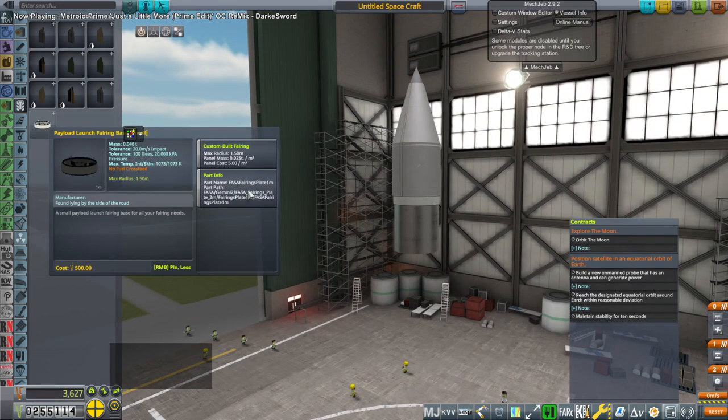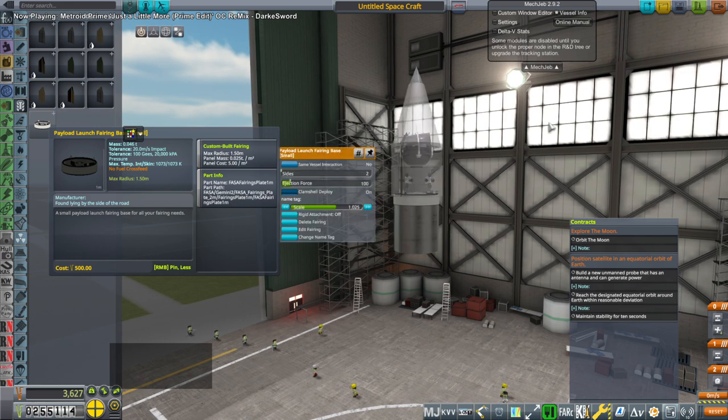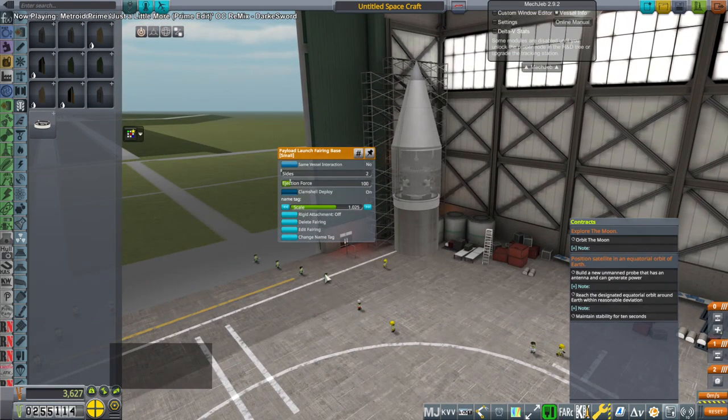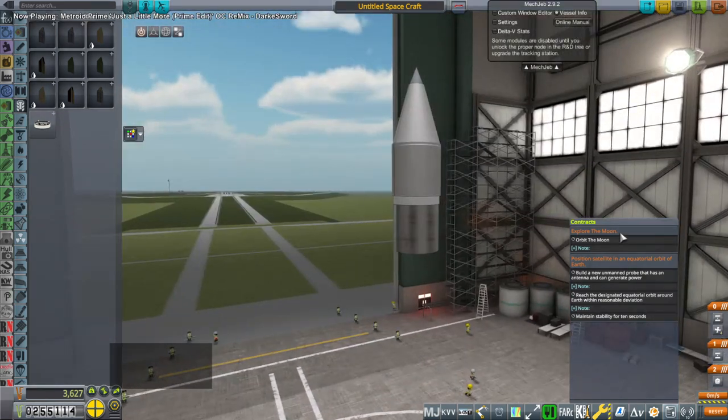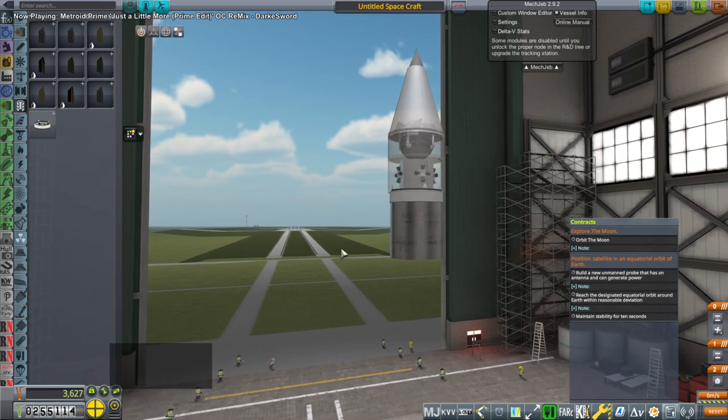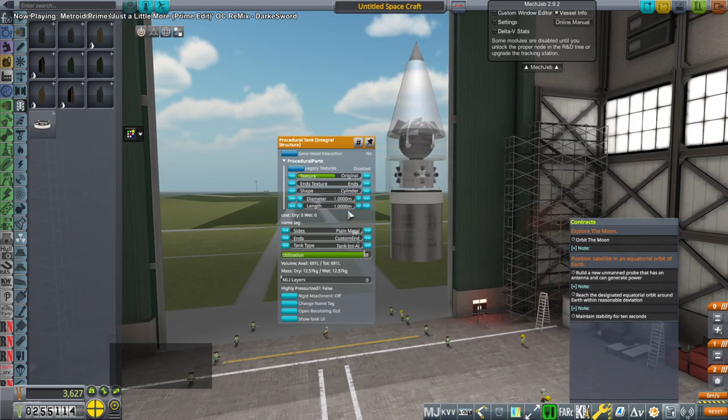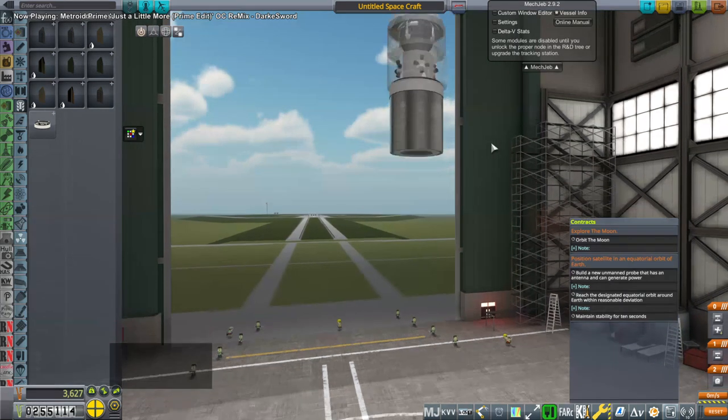I mean, look, was this supposed to be part of the FASTA mod? Did you know that this was part of the FASTA mod? I didn't know this was part of the FASTA mod. I mean, FASTA fairing plate 1 meter. I've never used this thing. So, sometimes, yes, I don't know what it is. There's a lot of parts. I mean, there's thousands and thousands of parts right now. I did what I could, and I'm figuring out the rest to fix it. That's why I'm doing this, so I can fix where things are. And how much they cost.